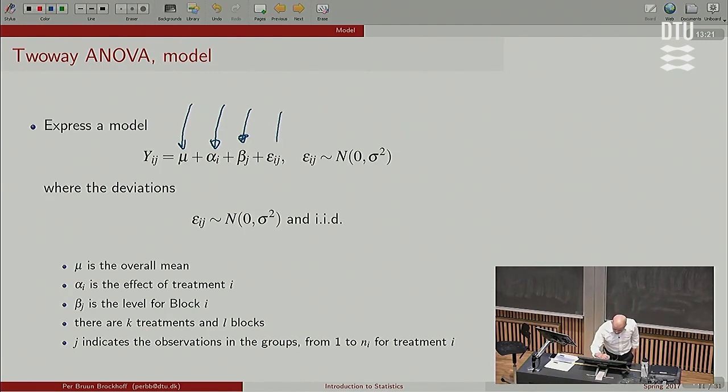Then, apart from that, we still have random variability. That's the residual variability, for which we have the, by now, usual assumption for all the linear models, ANOVA and regression models we've been doing in this course. We assume normality and the same residual variance all over. It's a non-trivial assumption, for sure, but it's the classical basic assumption of these models. Yeah, that's basically it.